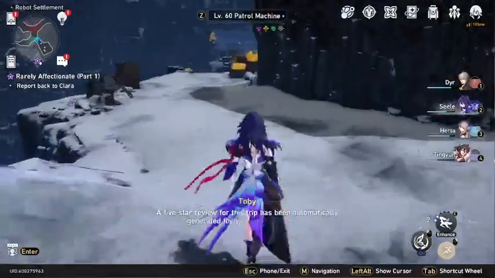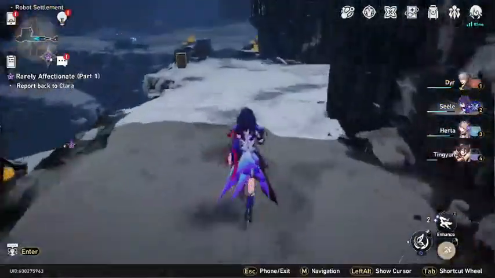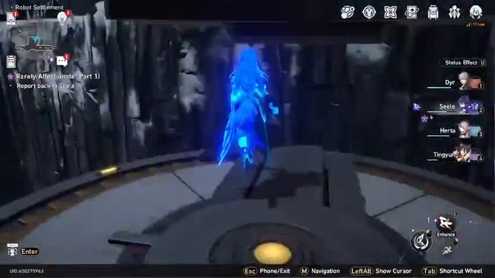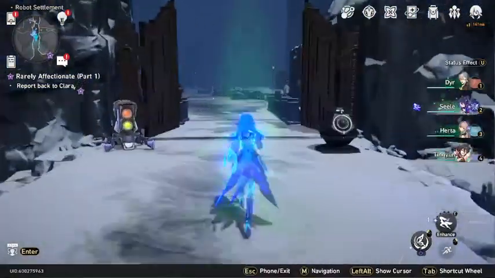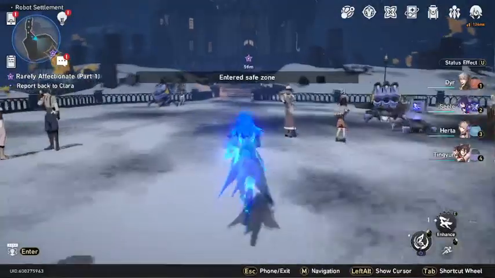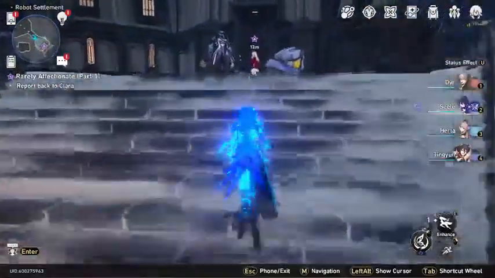So he automatically gives himself a five-star review. Oop. I always keep on pressing the wrong button, because I'm so used to Honkai's turning around, like orbiting the camera, because usually the Q and E buttons are for turning around.